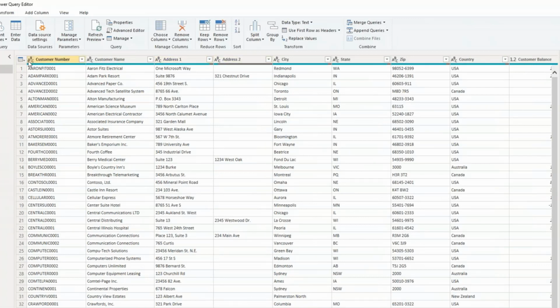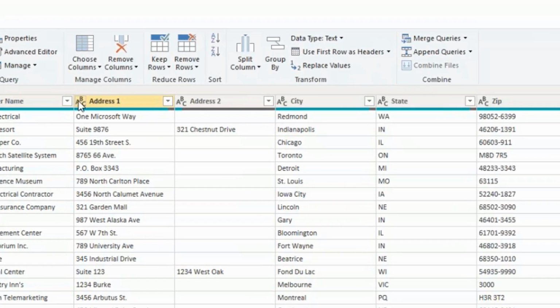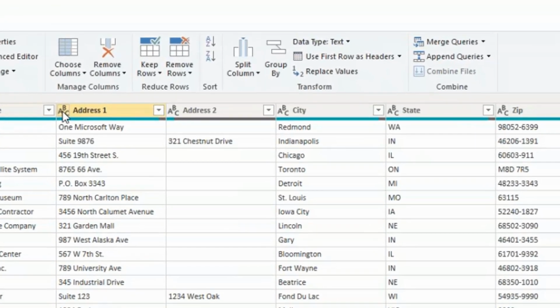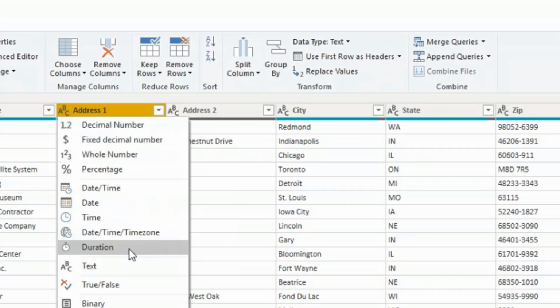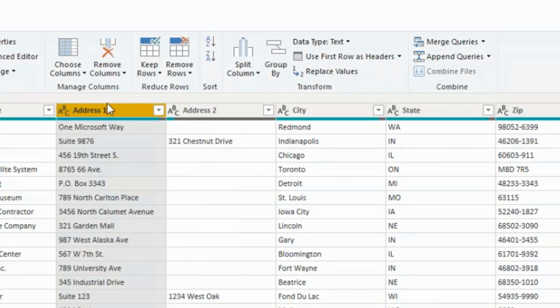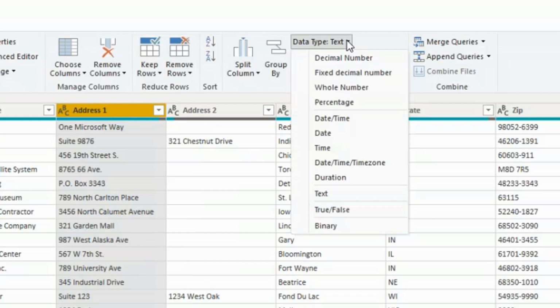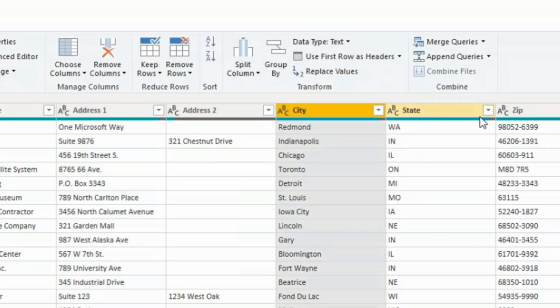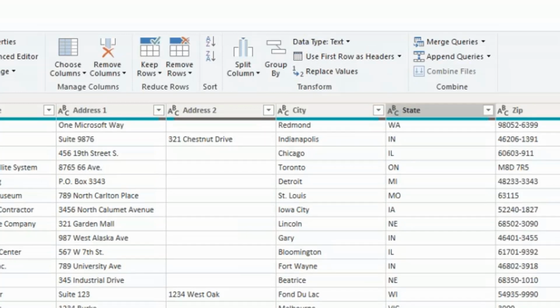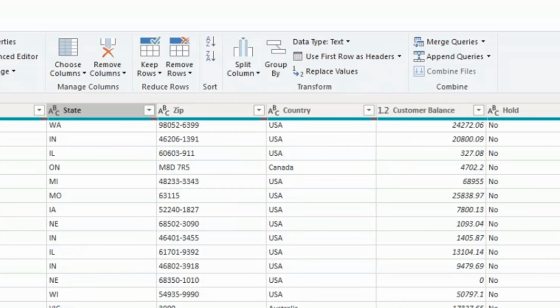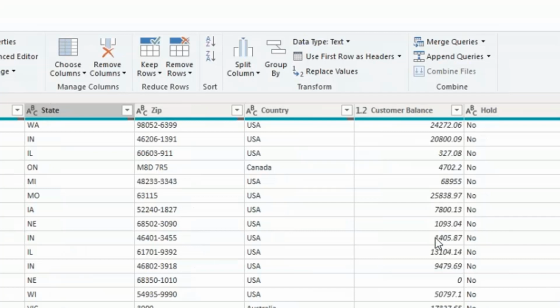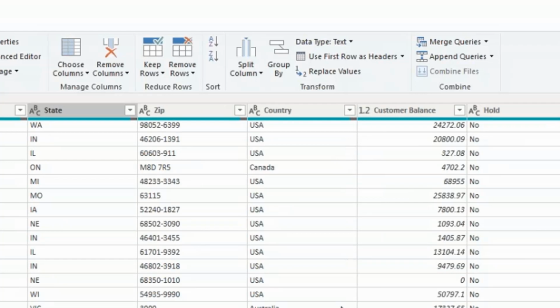The next thing I tend to do in the third rule is I verify the data type for each of these. So if I look right here on address that says ABC, that means it is text. You could also highlight it and see the data type spelled out up here. And I verify all of these. And the reason that I do that is because that controls how the field will act. So if I want to add fields together, they need to be numerical fields. Otherwise, I won't be able to add them together.